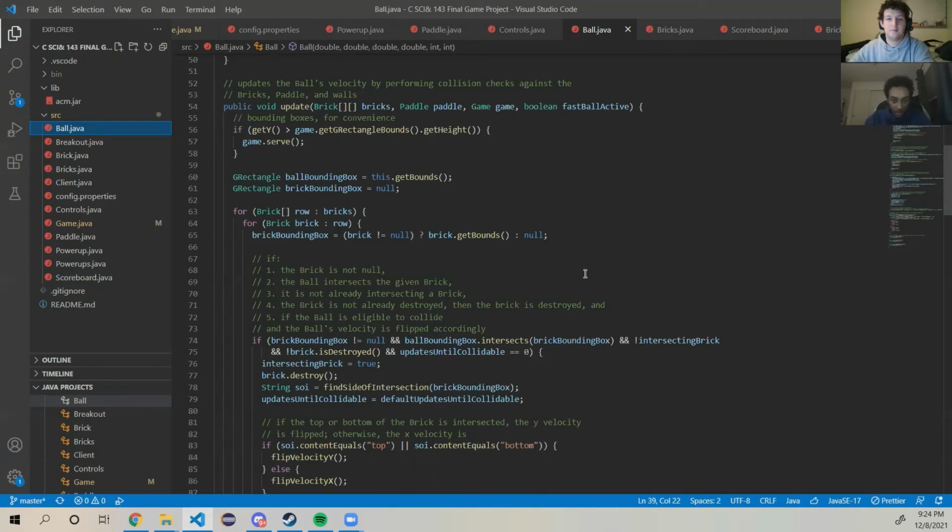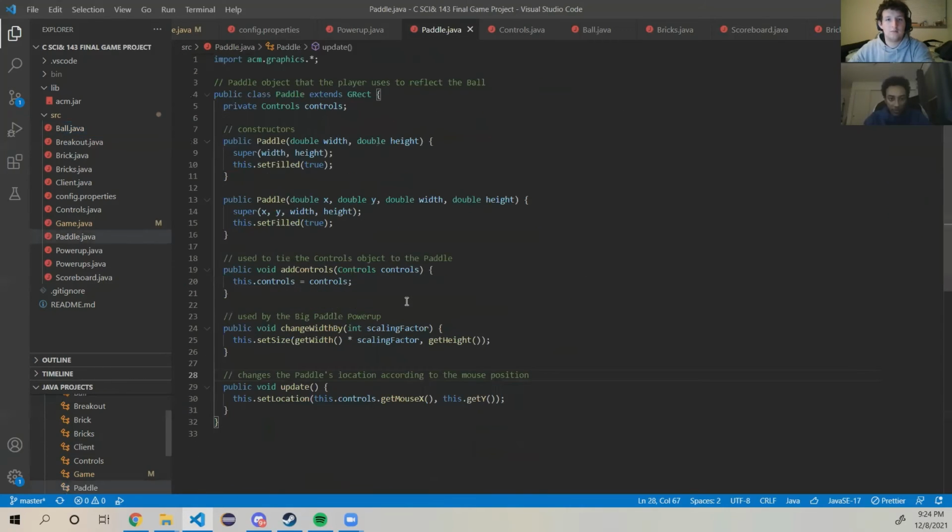And then another one was that originally the ball was initialized in the game class, and then in the ball class it's more about the animation and how the ball moves. We go to the paddle one. So this one is just a basic class, another animation. With the paddle, instead of using just the controls on a keyboard, it uses the mouse X and Y, but the paddle doesn't move on the Y, it just stays on the X axis, but it gets the X and Y of where the mouse is to move around.